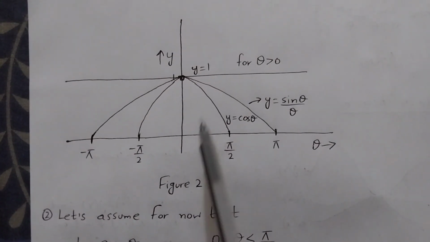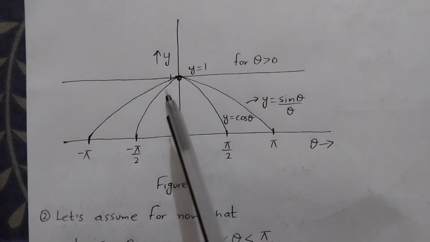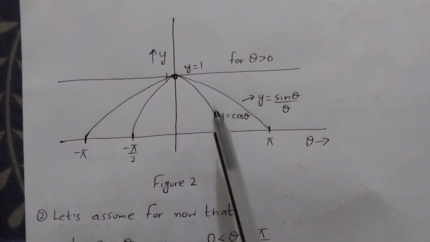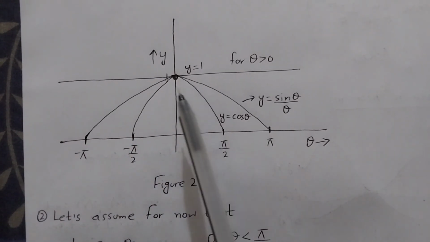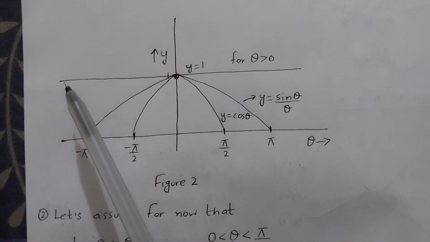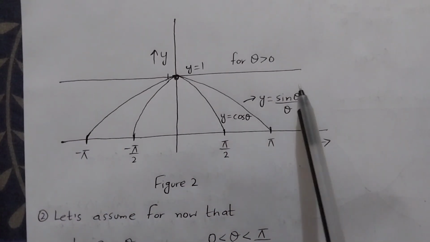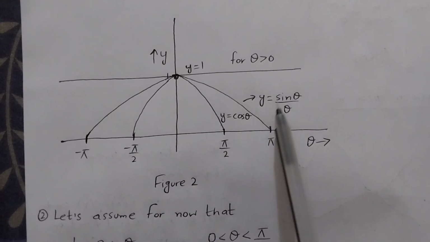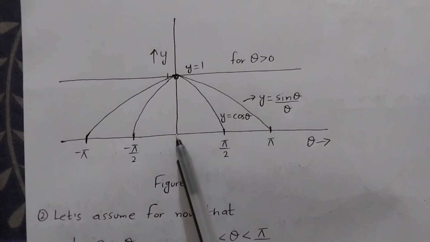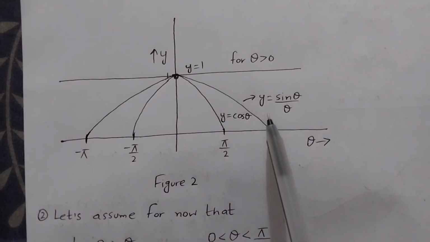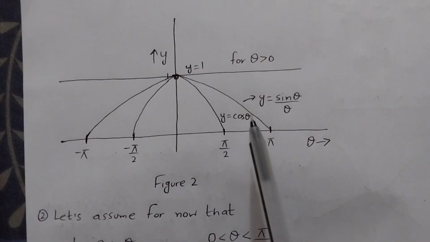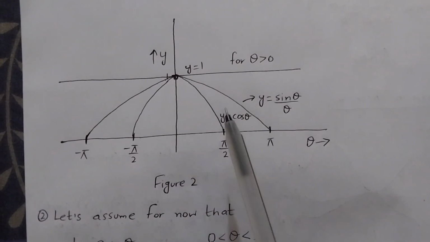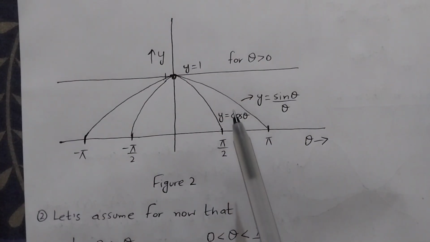So this fact that sine theta over theta will always be less than 1 can be useful. We have two things now which we can use. Firstly, y is equal to 1 is a horizontal line, and secondly, that sine theta over theta for theta greater than 0, we are talking about the positive theta axis here, I should say, this will always be less than 1. So we have two things, but in sandwich theorem we need three things.